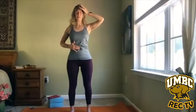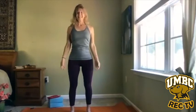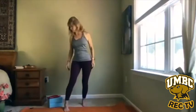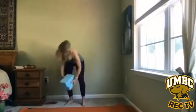You're amplifying the energy that passes through this. This is very grounding and stabilizing and centering, and a good thing to do before you are to speak to a group of people or lead a class or give a presentation. And release and let it go. Shake arms and legs out. And we'll move right into an energy medicine yoga sun salutation.